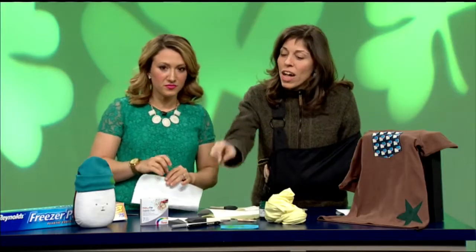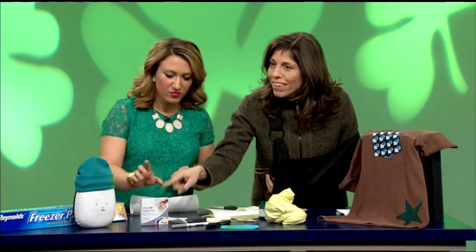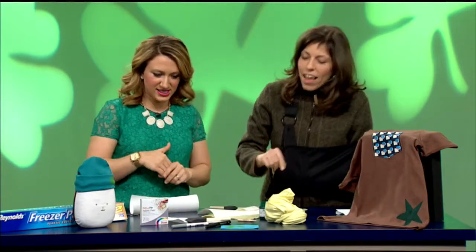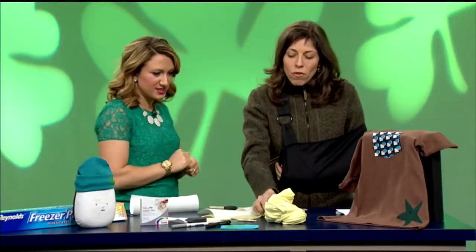One week from St. Patrick's Day! So what we're going to do is talk about some different ways that you can decorate your own clothing. I brought a few options here: some fabric markers, some fabric pastel crayons, and some fabric paint — because some folks may have heard of freezer paper stenciling, but if you've never done it, it's fantastic.